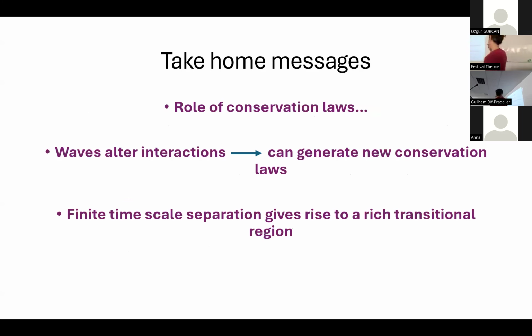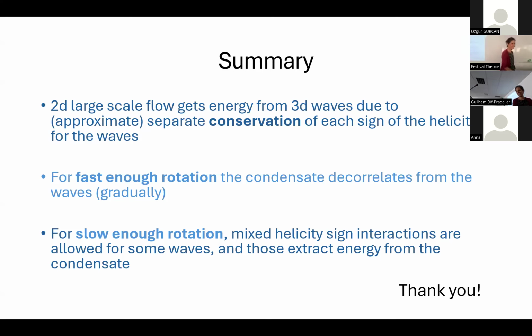Maybe to take home small messages: the role of conservation laws, which you obviously know, but another thing is that the waves can alter interactions. You generate new conservation laws because you have the waves and you're using wave turbulence, because they have finite time scale separation. All the phenomena that I showed you were because there was a finite time scale separation between the shear rate and the rotation rate, and that gives this rich transitional region. With that, thank you for your attention.